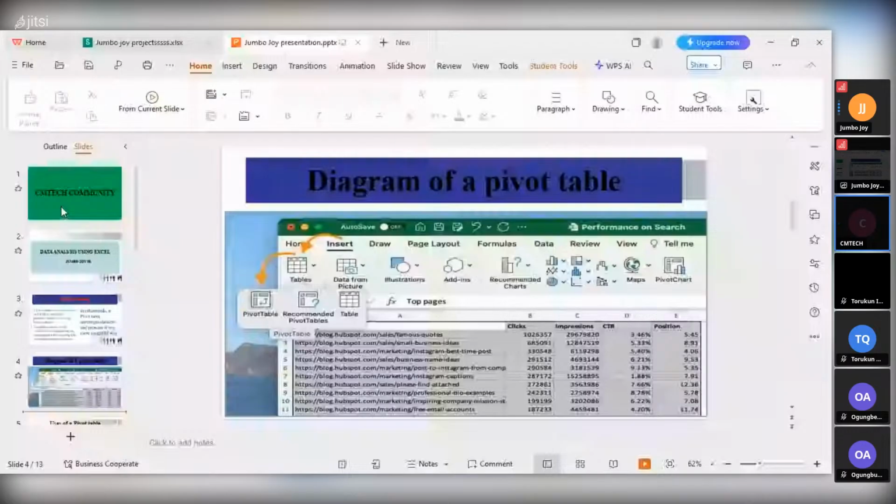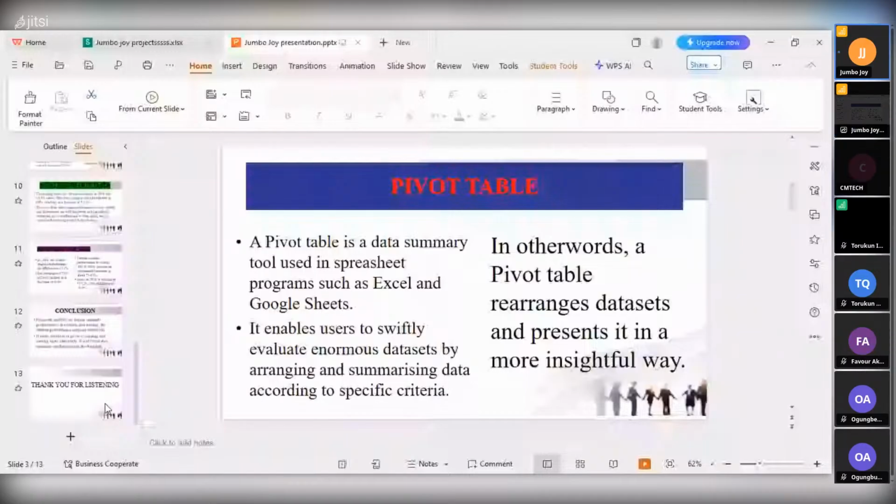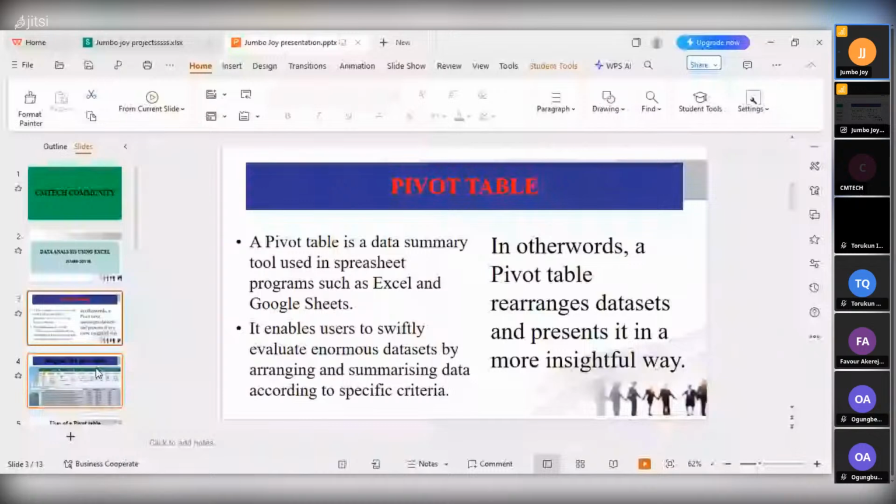This is a summary of my work, but I didn't remember that I was supposed to add how we got the macro, how we use the macro VBA, because the Excel in this system didn't work. So I had to go and use a cyber cafe to do the analysis. So I guess that was why I was having some issues. Sorry about that. Thank you so much for the opportunity.